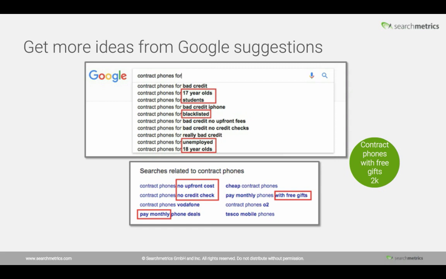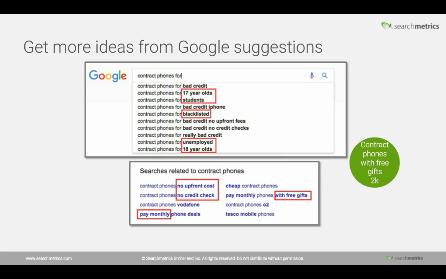So key those keywords back into the filter, check the search volume, and check if it is worth it to target this kind of content. If you see, for instance, low competition and nobody else is having this kind of offer, then maybe you can come up with something to target this person. Also, if you search for related phrases, you always see that people have specific needs like upfront costs, credit checks, pay monthly, or even wanting free gifts. Oh, we love free gifts, right? Exactly. So always offer some free gifts as well.